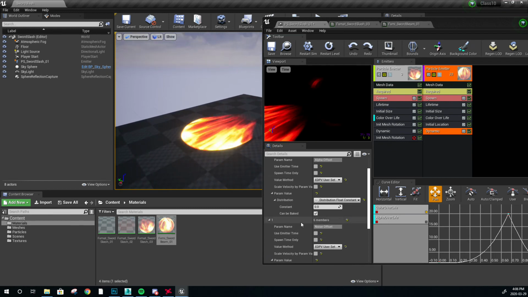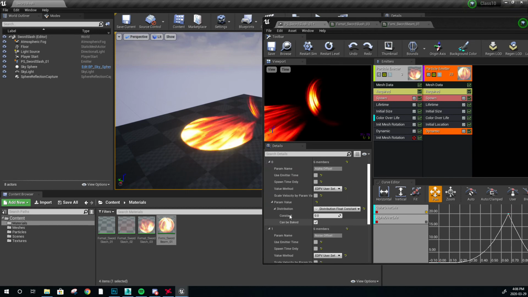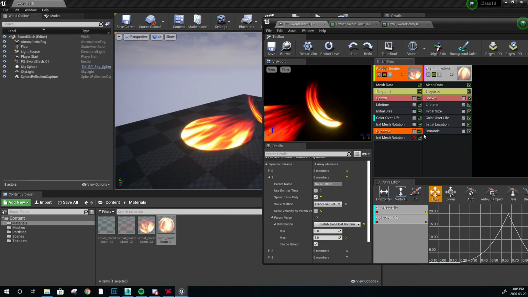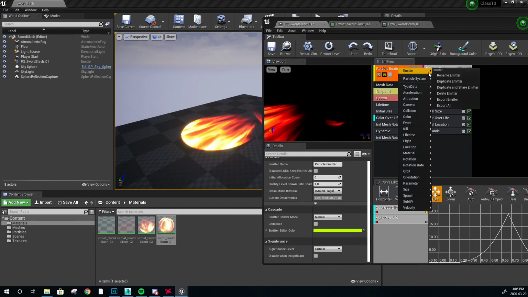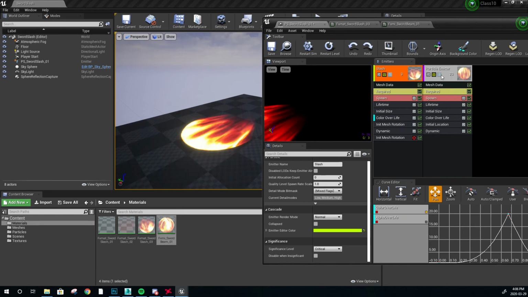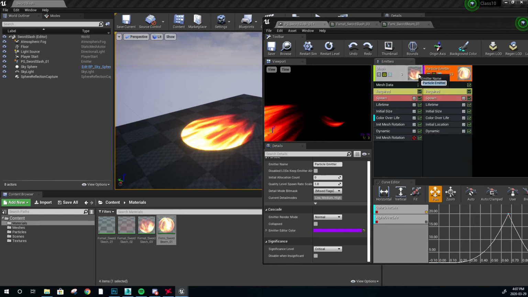So I guess it would be nice to also use the offset that we created, the random offset. So over here we can do exactly the same thing that we did inside of our first emitter that we should rename actually. I'll just rename this to slash, and I'll just rename that one to beam.